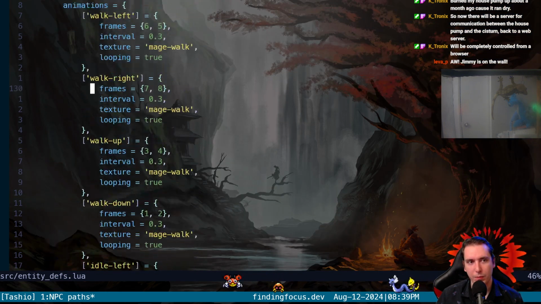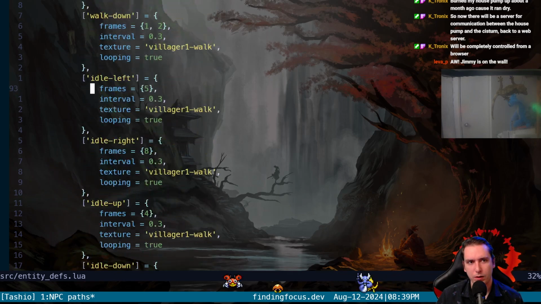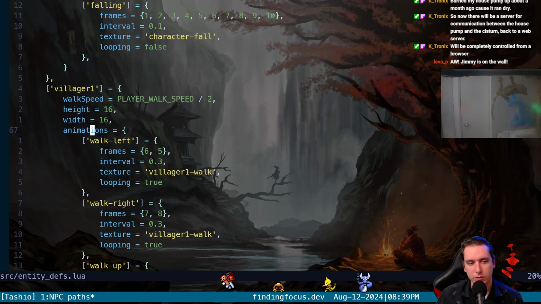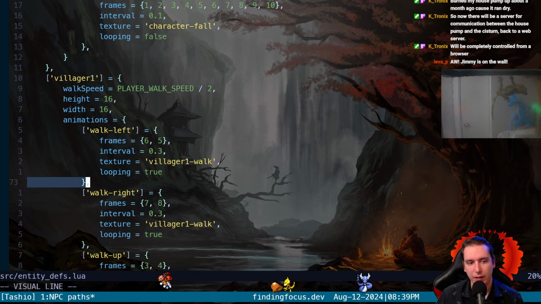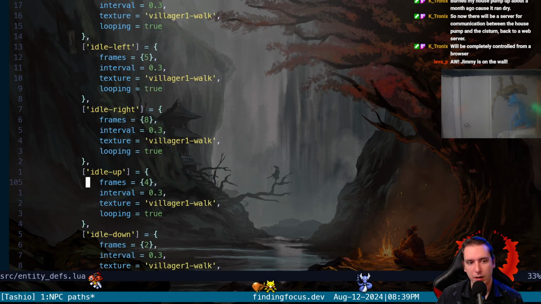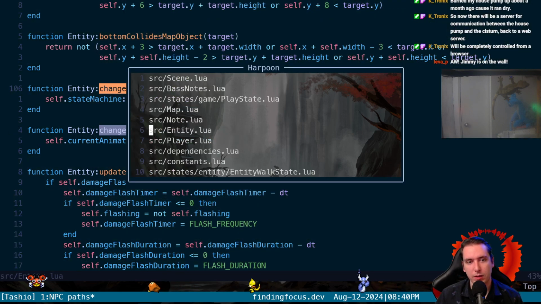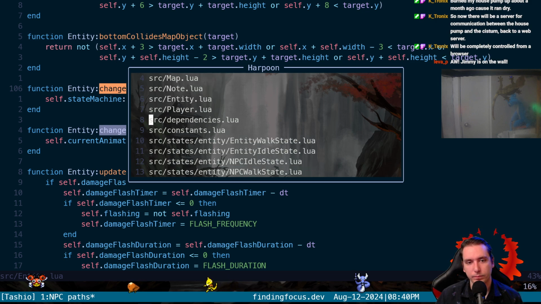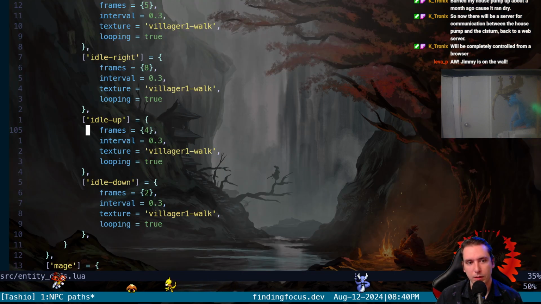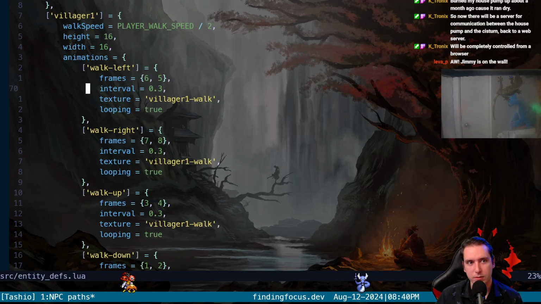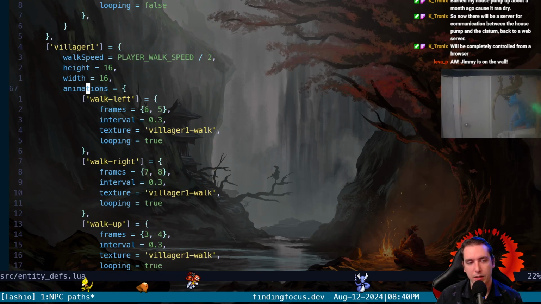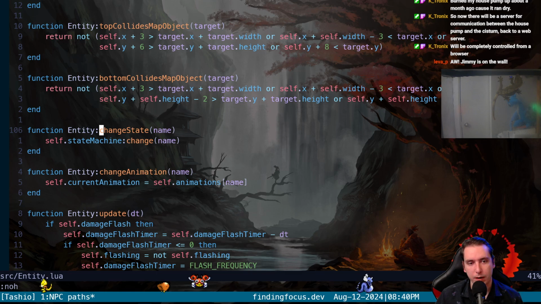So if we look at our player, for example, or our villager here, our dot animations has a table of walk left, walk right, walk up, idle left, idle right. So that is the name key that we're trying to change our current animation to, and it's pulling from the dot animations table, which is right here. Dot animations is right there inside the entity. So I don't see why we're crashing.